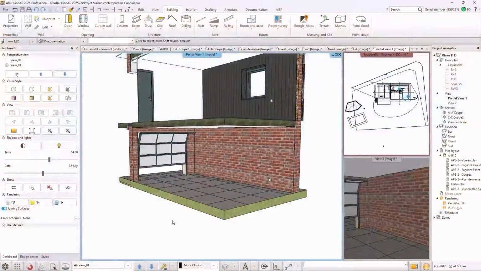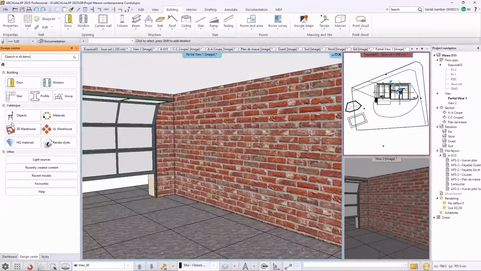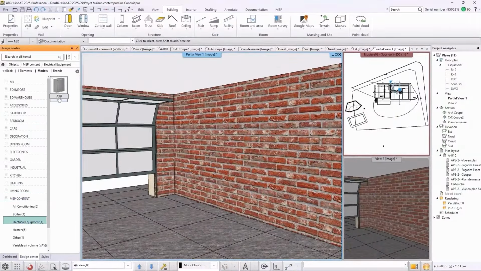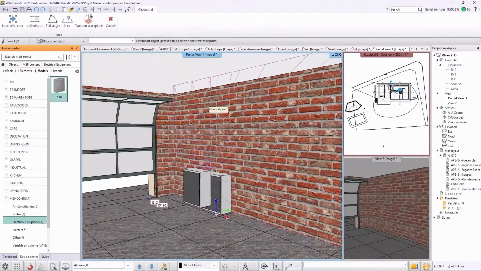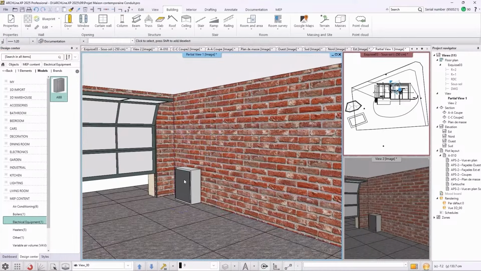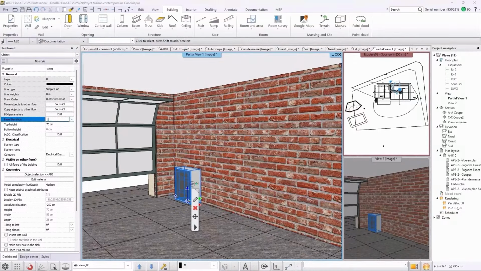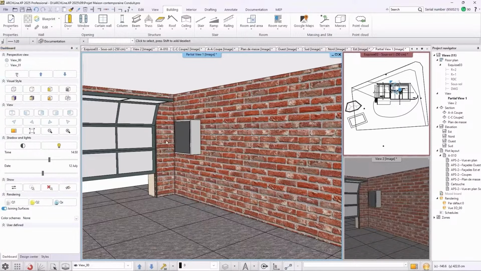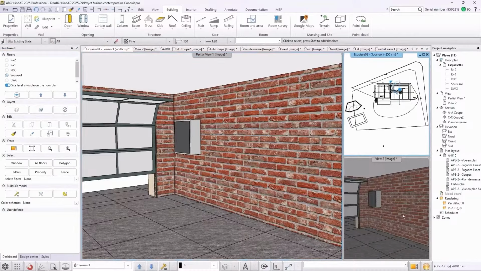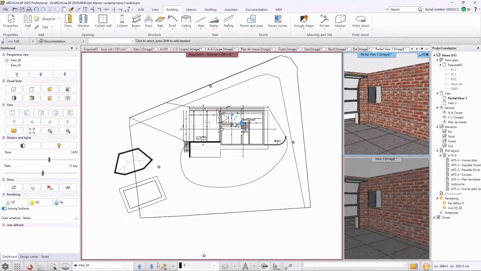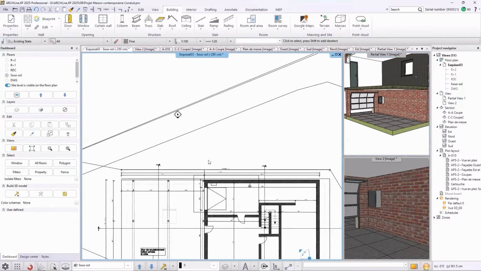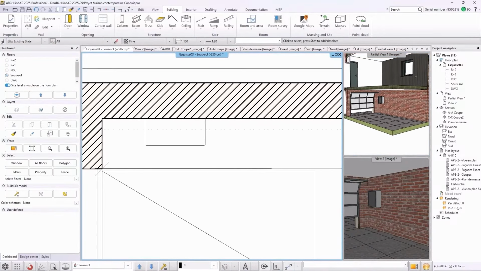Create conduit elements with ARCHLine.XP 2025. From now on, you can not only place the electrical switches and their connections with lamp and electrical outlets, but also add the electrical conduit plan to your documentation. Create the map conduit plan in your project and send the detailed documentation to your clients.